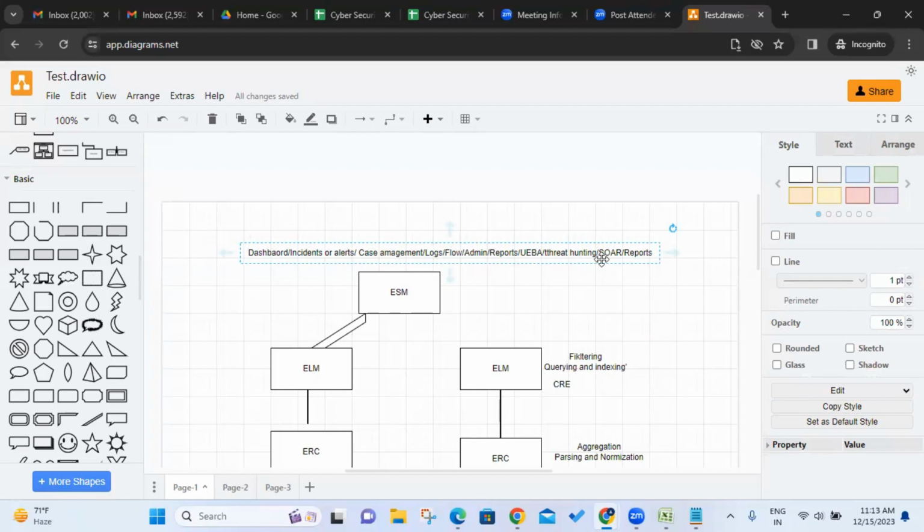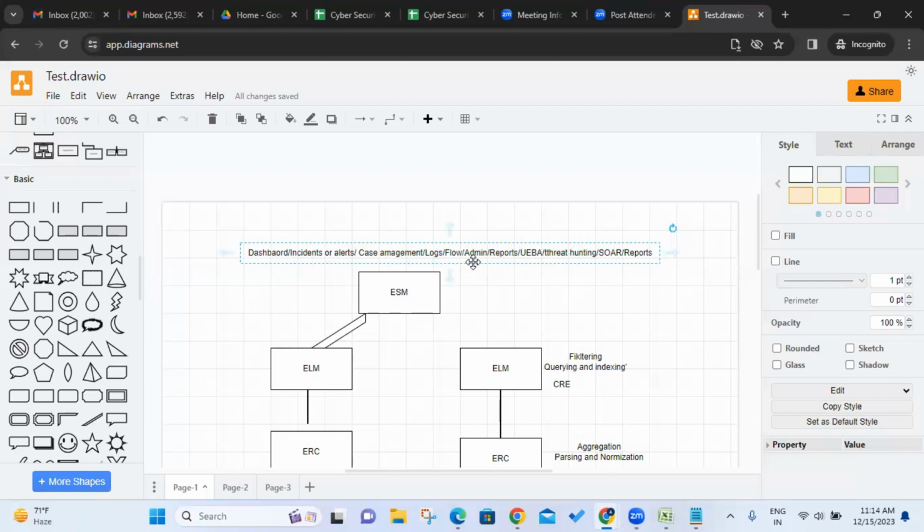Are you getting what I'm saying? Based on your role and whether you are part of the L1, L2, L3 or implementation team, they will provide the respective tab access. Not every person can see all the tabs. If I show it practically, then you'll understand.